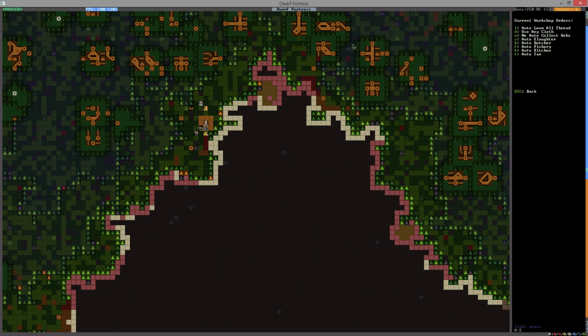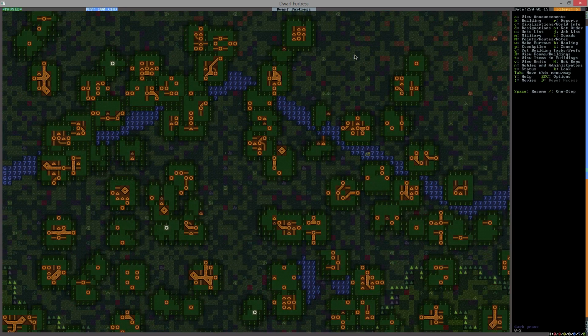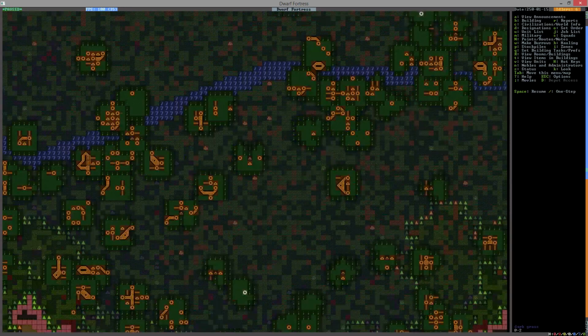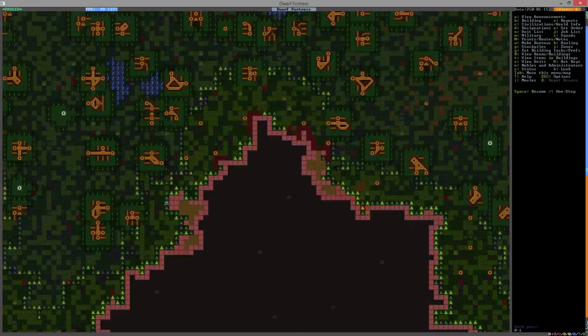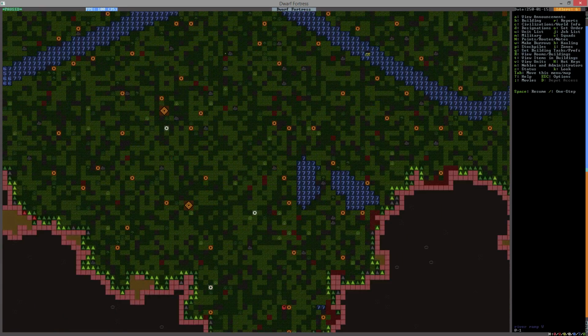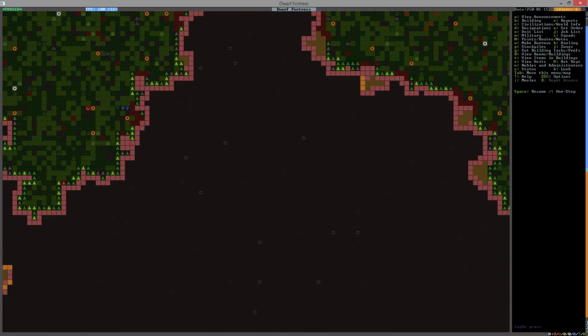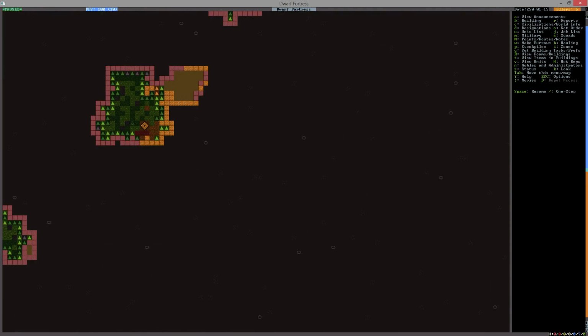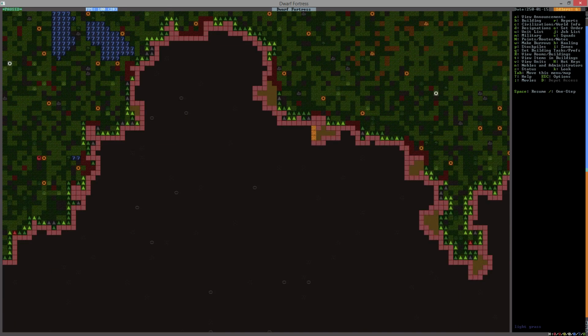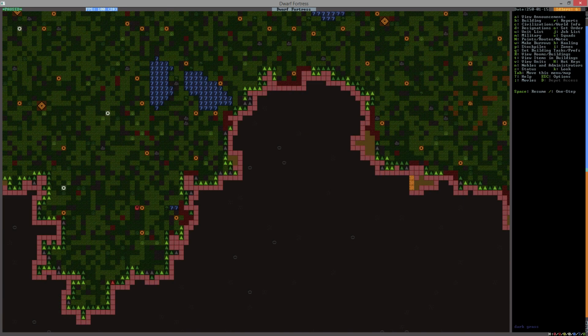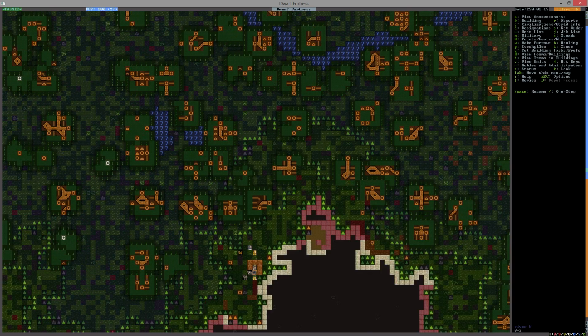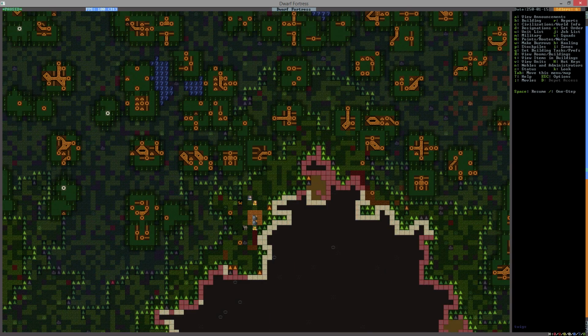Now, in Dwarf Fortress 2014, there can be webs outside. Let's see if there are any here. Let me just escape the menu. I don't really see any, but there can be webs outside, so if there are, you might want to go collect webs. The reason I say turn it off: if you dig into a big giant underground cave with monsters in there, including giant dangerous spiders, and you have that turned on, your people are going to ignore it. They're going to rush in there and try to collect spider webs, and the giant spiders will kill them. That's why I recommend turning that off right away.